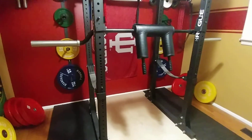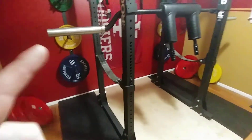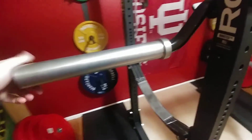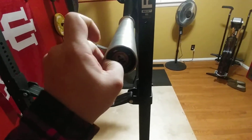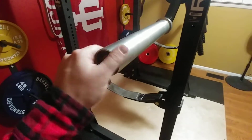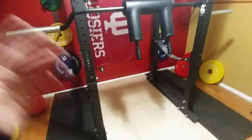Other oddities relative to the other bars on the market: the Elite Fitness bar has axle bar sleeves, so you have to have special collars. The Titan bar has Olympic sleeves, but they are not rotating sleeves, and again they're coated in shitty aesthetic chrome that's going to flake off. This has rotating sleeves, and they appear to be just a bright zinc finish. They're very light-duty feeling — the wall thickness here is really thin compared to the wall thickness on this American Barbell power bar. It just kind of feels cheap, but hey, it is cheap. As long as it holds the plates, I'm not super concerned. I'm not deadlifting with it, so it doesn't have to deal with impact.